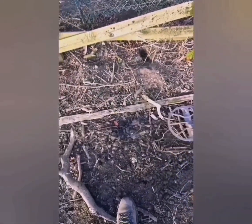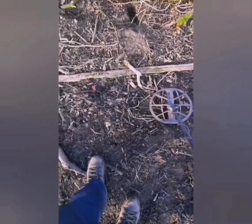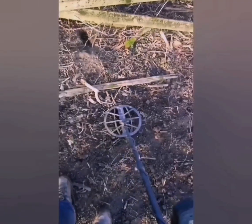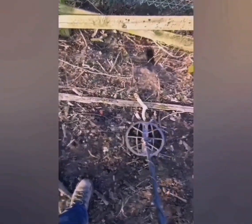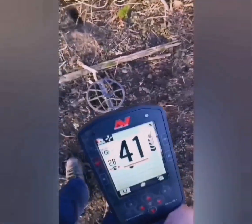Here's another one, look. Horrible, bitty, but they'll try and make a nice signal out of that, and it's iron. 100% iron. It's there.